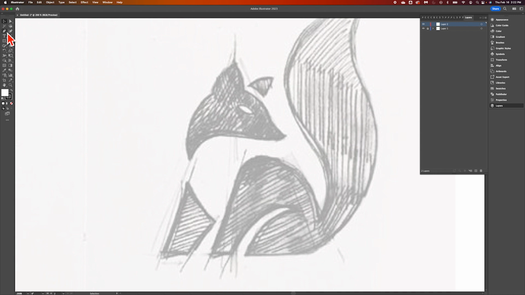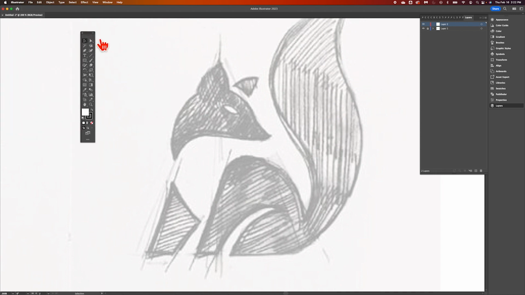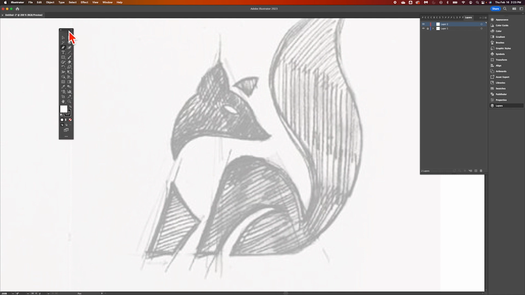So let's go ahead and select the pen tool. Over on your toolbar, depending on whether you have this doubled up or single, it's going to be the third one down, pen tool. Now, if you hold the pen tool down, you're going to see that you have add anchor point, delete anchor point, and the anchor point tool, which I think we've actually used. But the pen tool is what you're going to want to have selected.